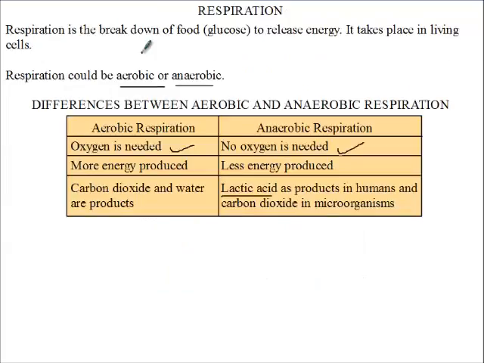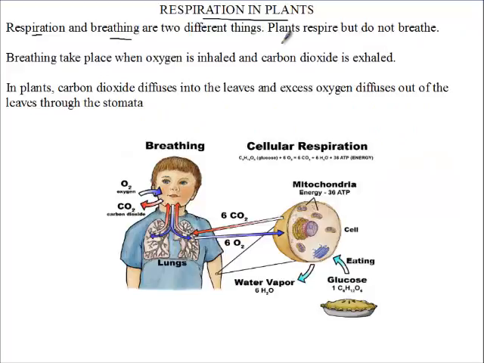In our previous slide, we got to see that respiration is where we break down food to release energy. So it has nothing to do with taking in oxygen or bringing out carbon dioxide. Breathing takes place when oxygen is inhaled and carbon dioxide is exhaled. So over here, we see the oxygen going into this little boy. It goes into the lungs, and then carbon dioxide will come out of the lungs. That is breathing. You take in oxygen, you bring out carbon dioxide.